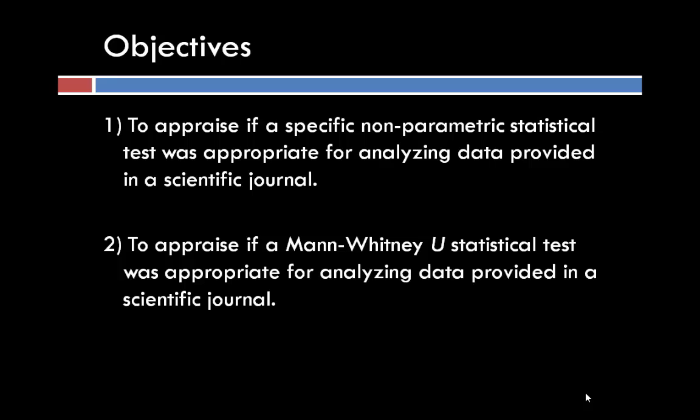So our objectives for these next set of lectures in general are to appraise if a specific non-parametric statistical test was appropriate for analyzing data provided in a scientific journal. And specific to this lecture, we want to appraise if a Mann-Whitney U statistical test was appropriate for analyzing data provided in a scientific journal.